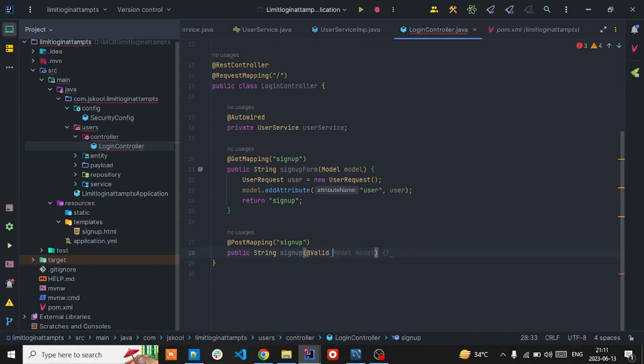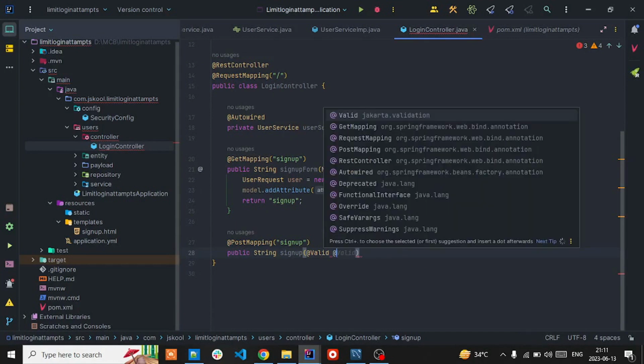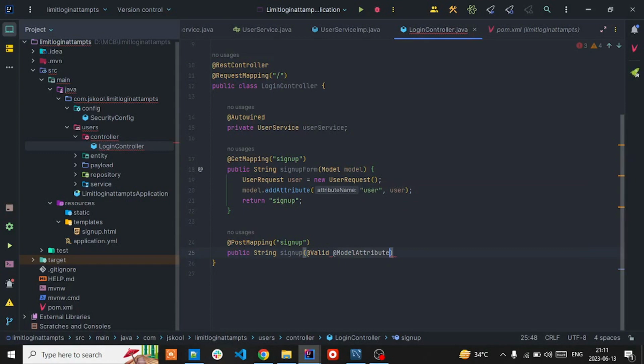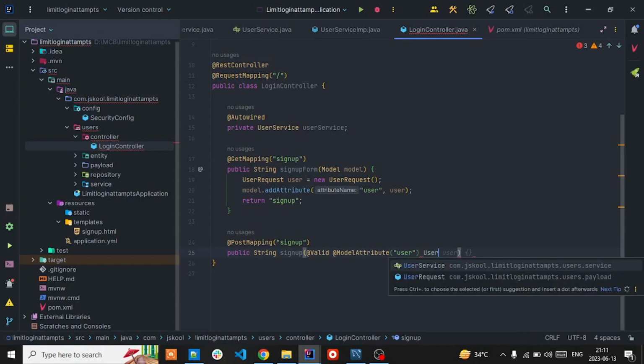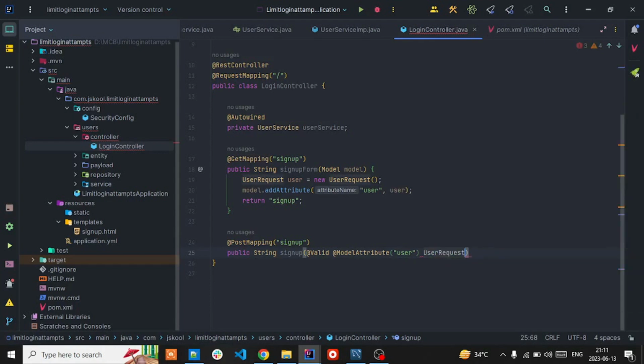After that, use model attribute. Inside this model attribute, I'm going to use user, as already included. After that, you have to add the payload that we have created, and then comma, enter.